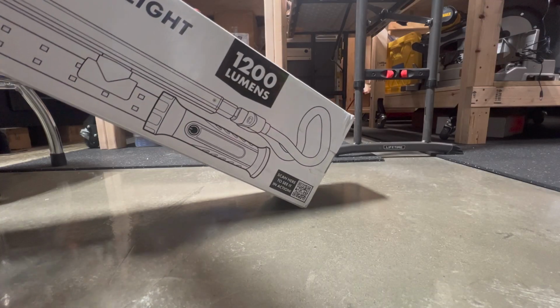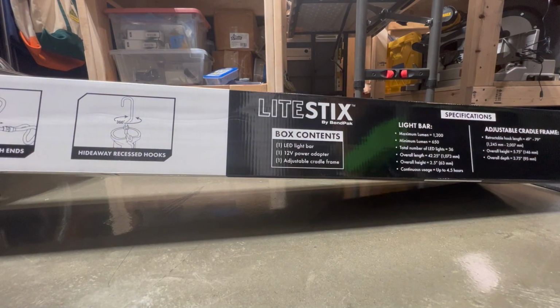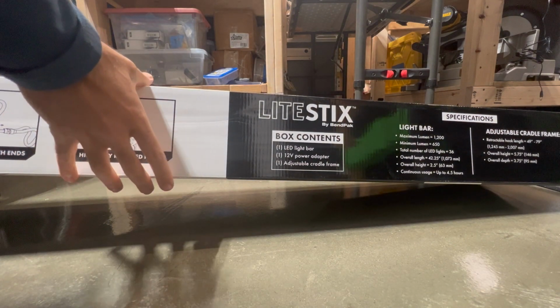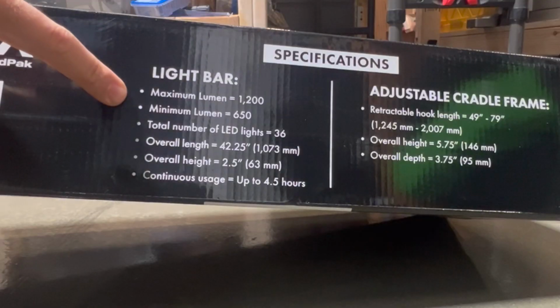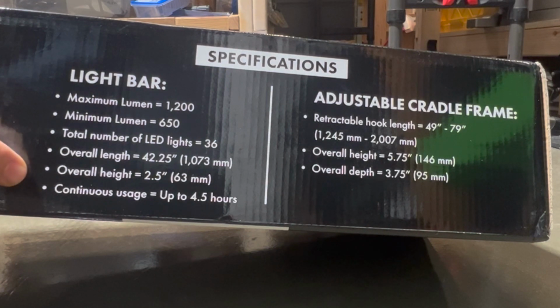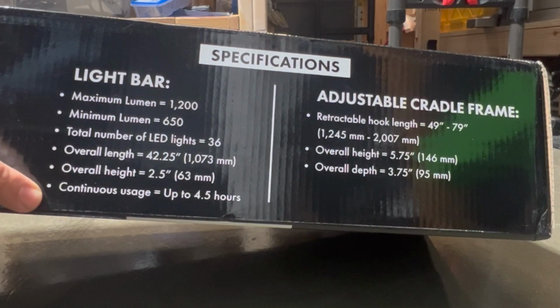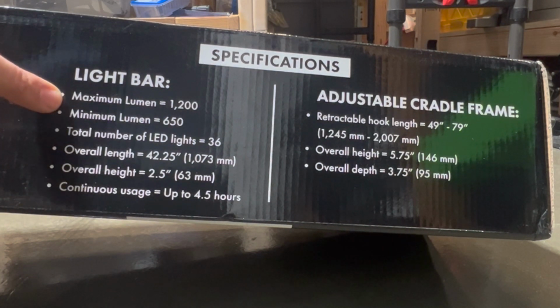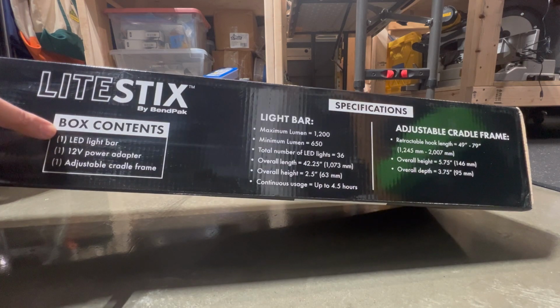1200 lumens. I read the reviews. People were mixed about the time that this would stay on. Maximum is 1200, minimum 650, 36 LEDs, 42 inches wide. And it says continuous usage up to 4.5 hours, but I think most people were getting about an hour with the maximum light. It includes a light bar, 12 volt power adapter, and a cradle frame.